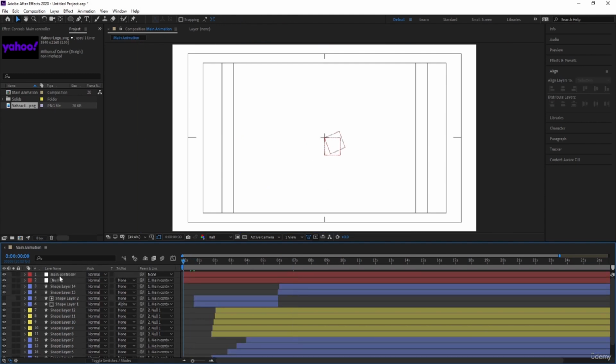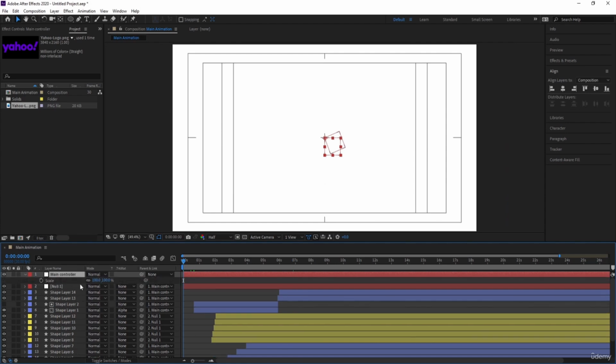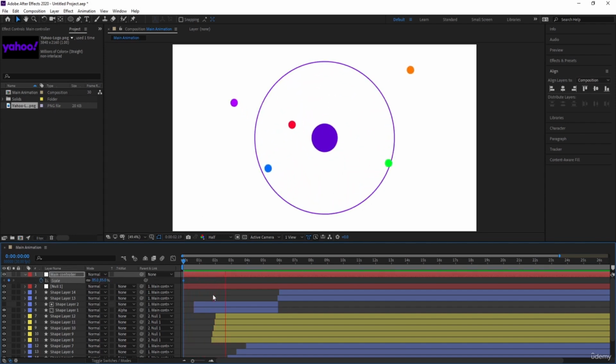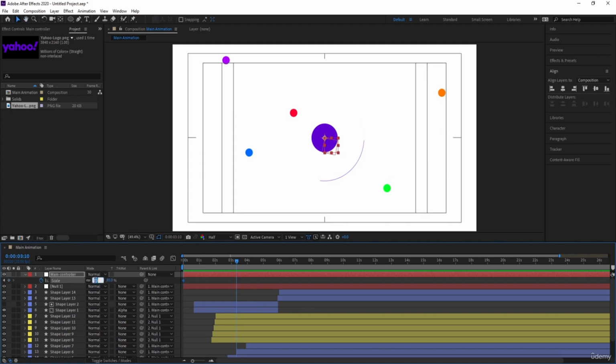Now go to the start, select this main controller, press S, and initial scale should be, let's say, 75. Create one keyframe and let's see this animation now. Then I'm going to make this 105 and let's move this over here.